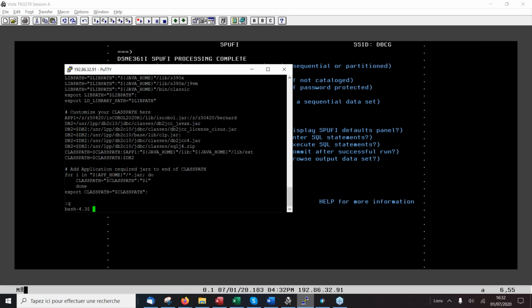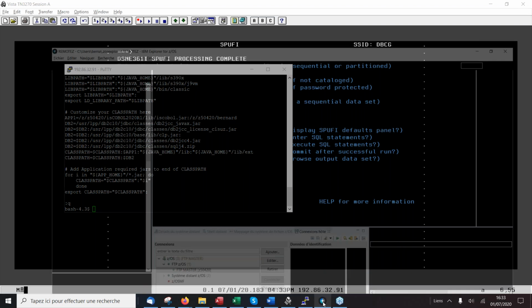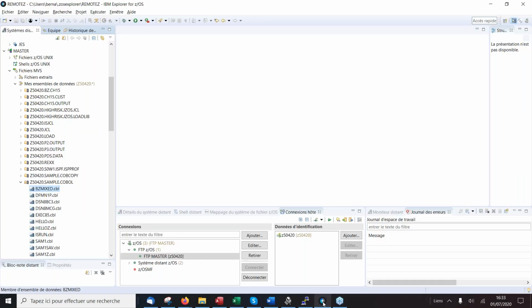For this demonstration, I decided to change this environment. I'm personally a little bored with ISPF, so I go to something a little more modern. I'll go to a product which is very simple and very nice from IBM. And it's also free, I mean, free for z/OS users. So spend some money, we'll see that later.